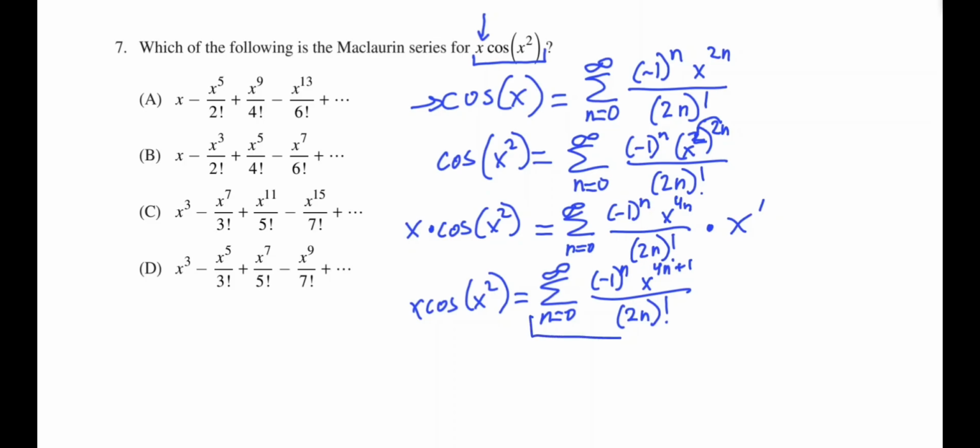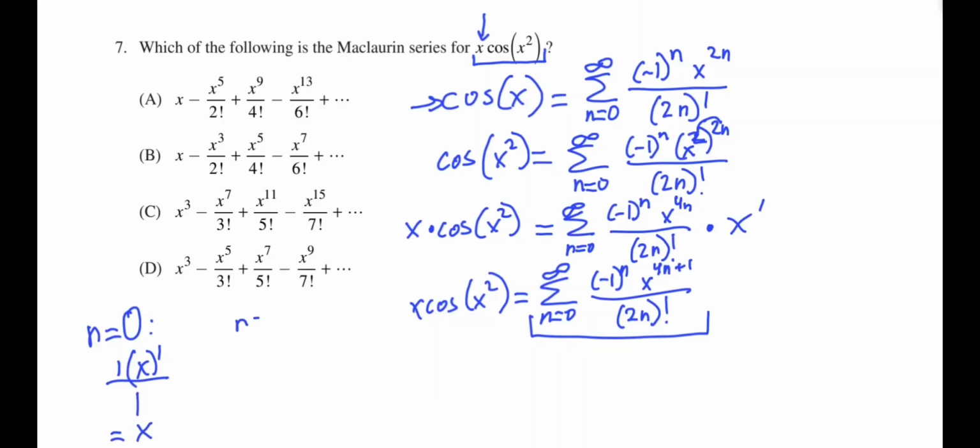All right, so now let's just get the first couple of terms for this expansion. We already got the series for it, and let's get the first couple of terms to match it up with one of the choices. So now when n is equal to 0 for the first term, because the series starts off at 0, we have -1 to the 0 power, which is going to be a positive 1, and then times x to the power of 4n plus 1. And since n is 0, that's going to be 4 times 0, which is 0, plus 1 gives you a 1. So x has a power of 1. Over at the bottom, we have 2n, which is going to be 0 factorial, and that's just going to be a 1. The first term would be simply just an x. I'll put that down here.